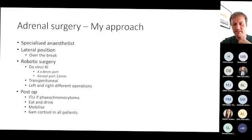A patient we did a few months ago had a very active phaeochromocytoma and a low ejection fraction on an echo, and he spent a long time in ITU post-op. I think in retrospect, it turns out the only thing keeping his heart pumping, and his blood pressure up at all, was the huge amounts of adrenaline surging around the system. So he stayed in ITU for quite a while and eventually got off, but hasn't done particularly brilliantly.